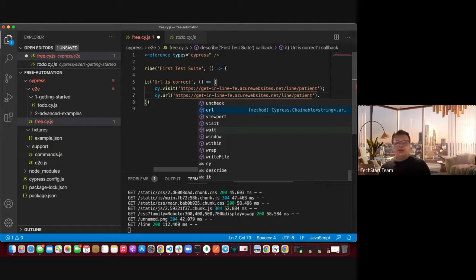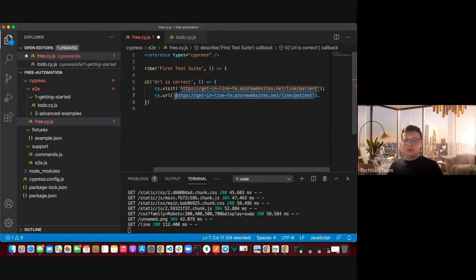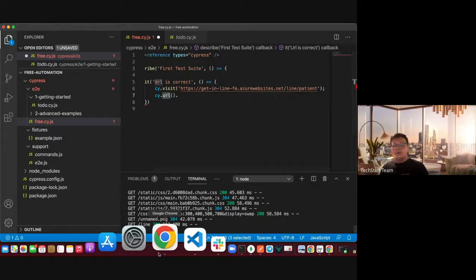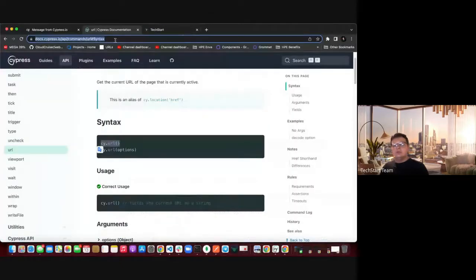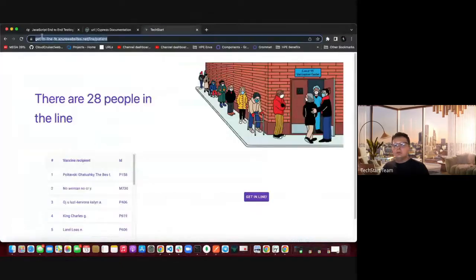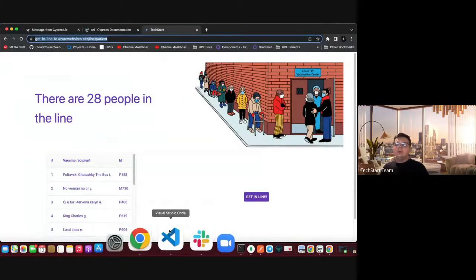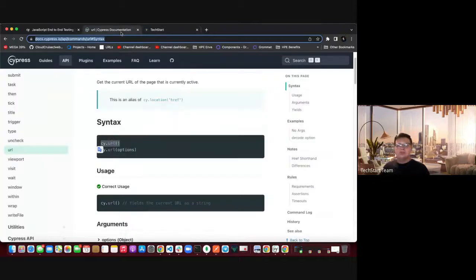Then I need to compare. So Cypress URL will get for me actual result from my URL field from here, and now I need to compare it with some expected result.